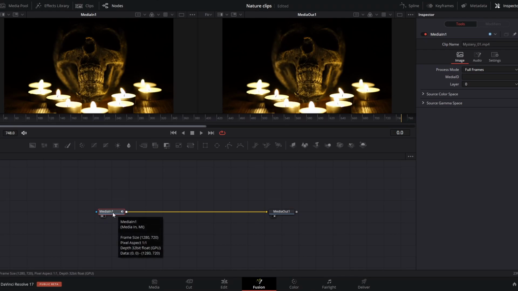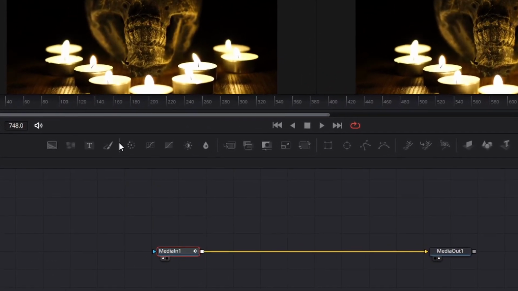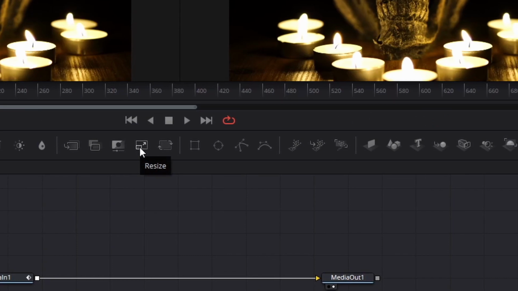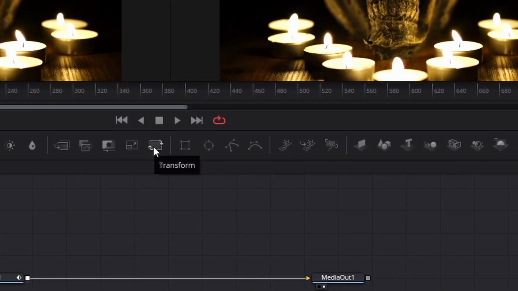which is actually media in, and go to these tools. Here we have a background tool, a fast noise, a text tool where we can add text, a paint tool where we can paint, a color corrector tool, brightness, blur. Here we have a merge, channel booleans, control, resize, and transform.